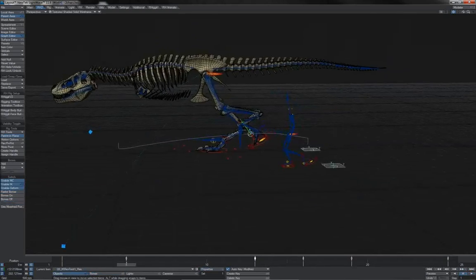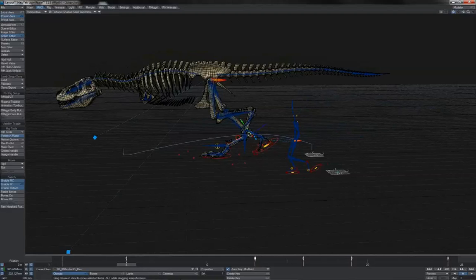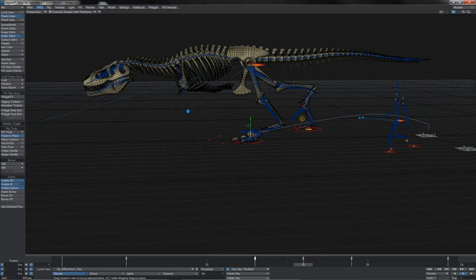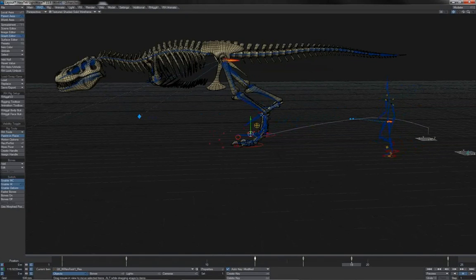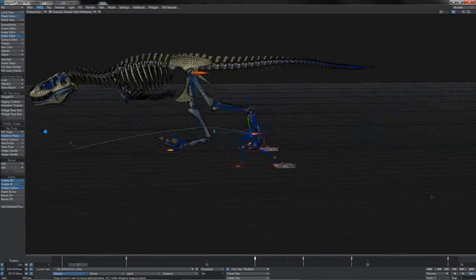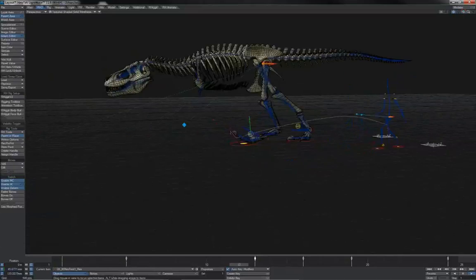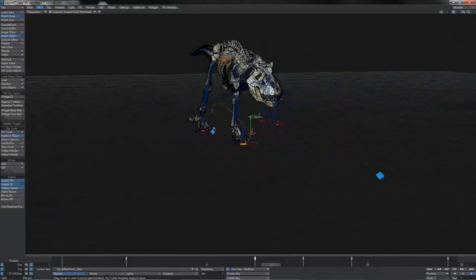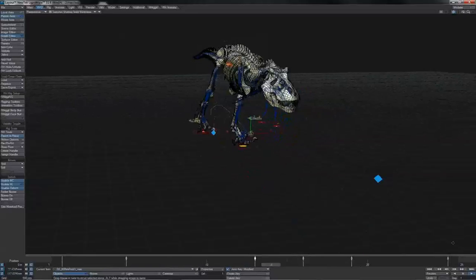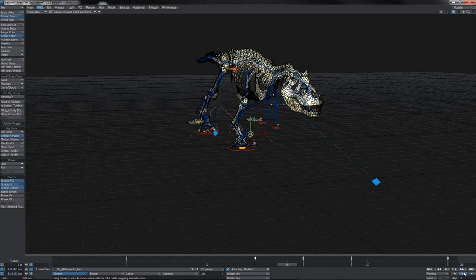All the controls we had are still fully active, so it's very easy just to go through and make small adjustments to the motion so we get the correct result on the character that we have retargeted to. So there you go. Pose copying and pasting, and motion loading and saving with retargeting between different characters. And that is mostly it.